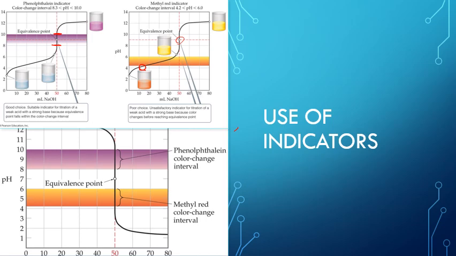Because again, I would think that it would be starting to reach the equivalence point somewhere just after 15 instead of at 50. So you can see in this diagram the importance of properly choosing your indicator, because it can make a big difference on where you think the equivalence point is compared to where it actually is in reality. You can also see here, we're now looking at a different example from the last one.